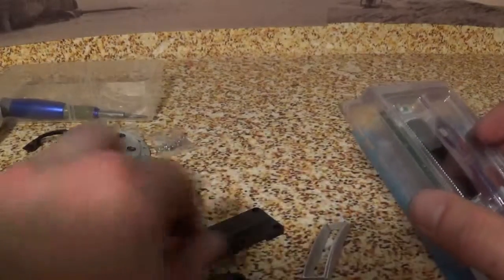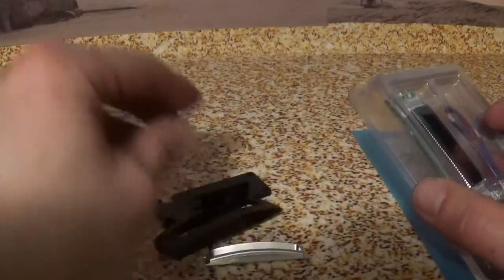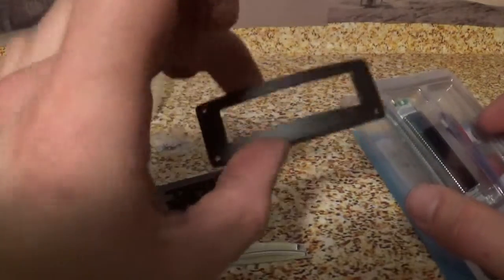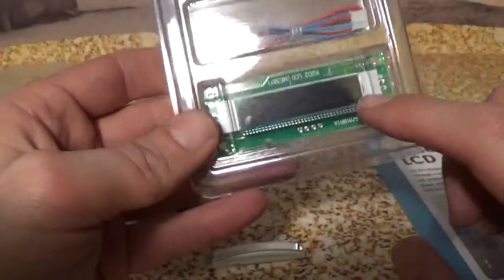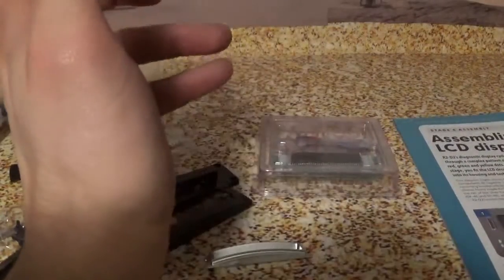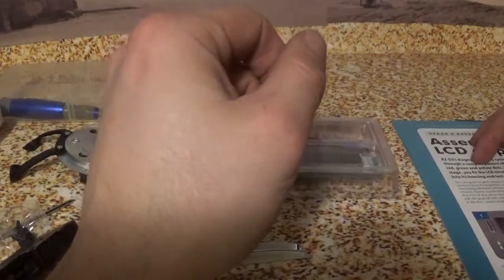Okay, so that was the only piece that was actually in the baggie. And then we got the cover here, and then obviously the wire and the chip right in here. Alrighty, assembling the LCD display. Alright, step 1.